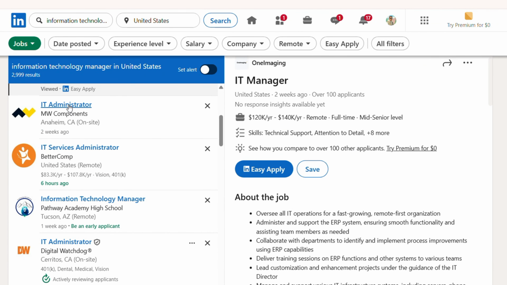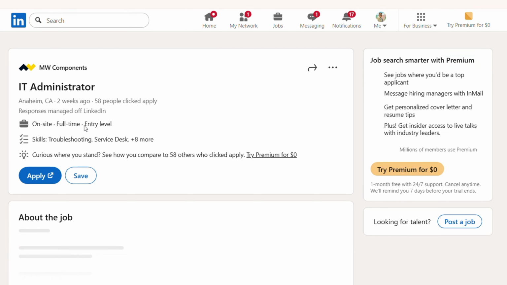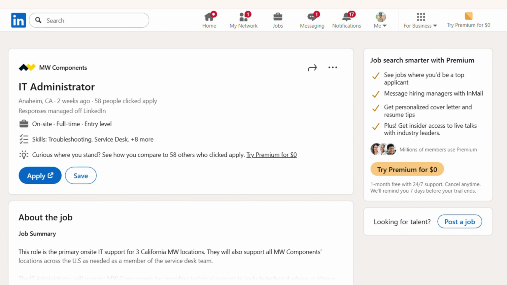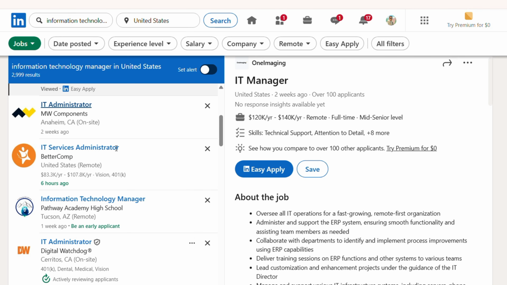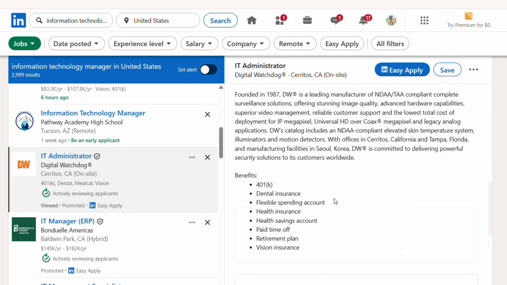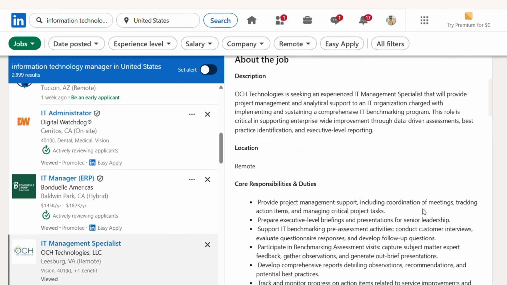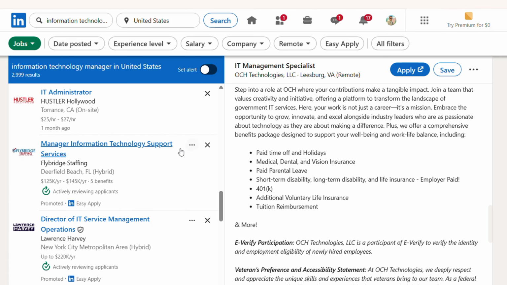So as I said, you can open them just like this by clicking, and it's opening in a new window. And once you're in a new window, you'll get full details about the jobs. You can save the jobs, you can apply, and so forth, right? But the quick view that I showed you directly is basically you can just scroll down, click on each. You have the quick details here on this side just the same. And then once you find jobs here that you like, you can follow the straightforward processes to apply for jobs. But that's how you easily find jobs on LinkedIn.